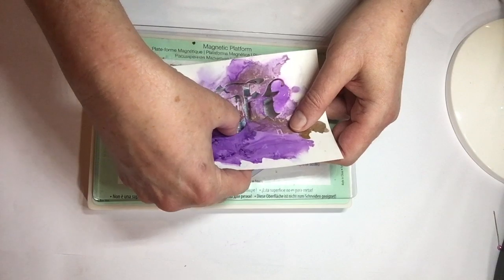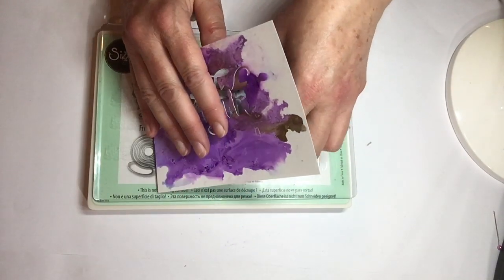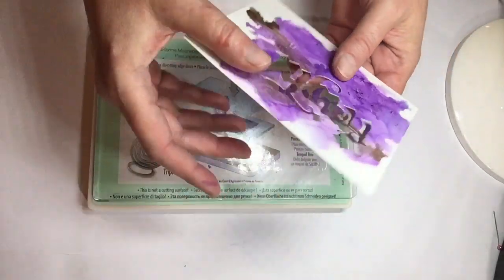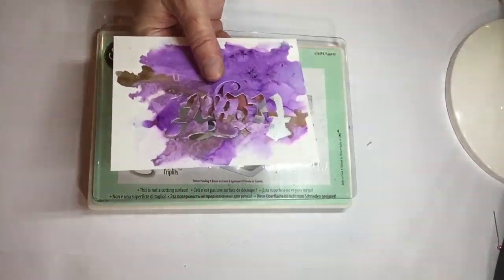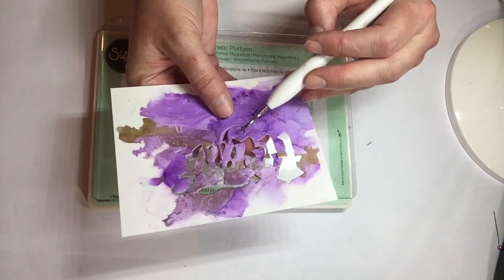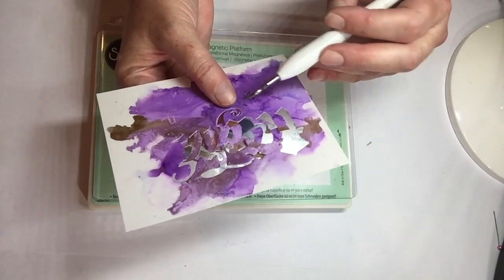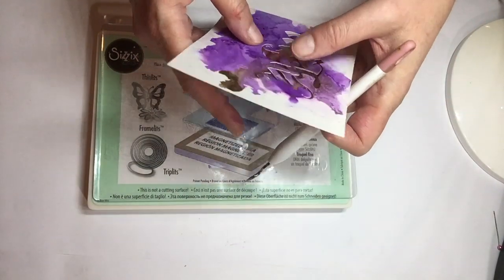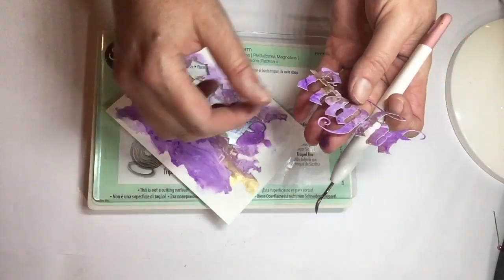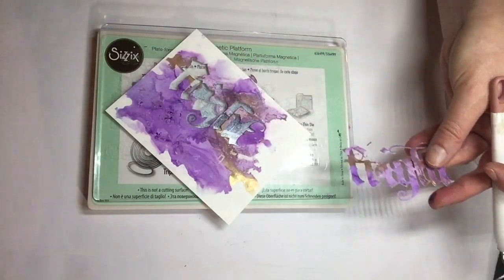And so what I realize, again, I'm trying to do this as quickly as I can, but that little curly Q on the bottom of the G is going to need some help. So I would just say again, if you're not familiar with doing die cutting, watch out for the little curly Q's and things; they can rip off very easily. So you want to be a bit more gentle than what I was. I didn't rip anything and I didn't ruin the die cut, but you'd be wise to have a picking tool like I've got here at the ready.